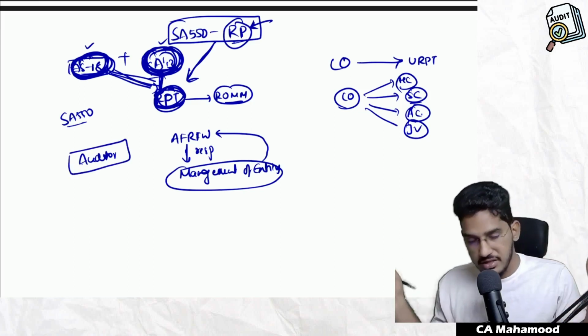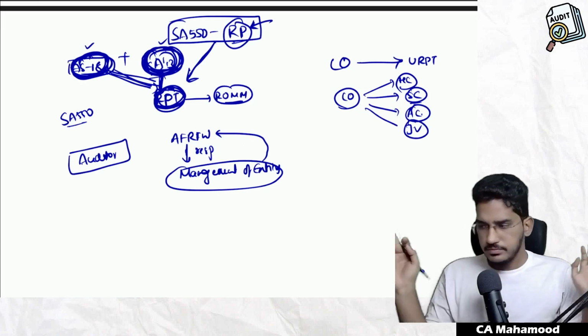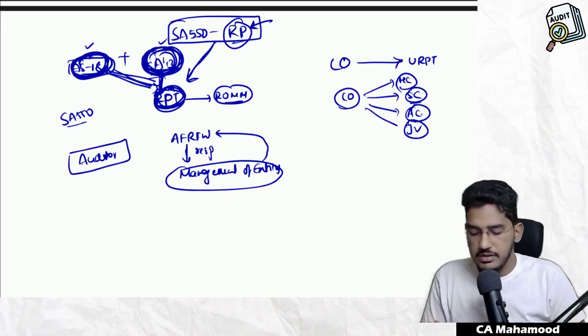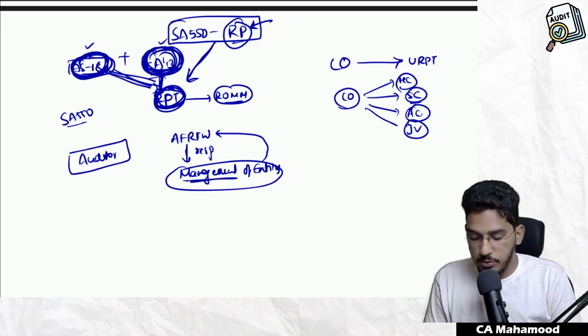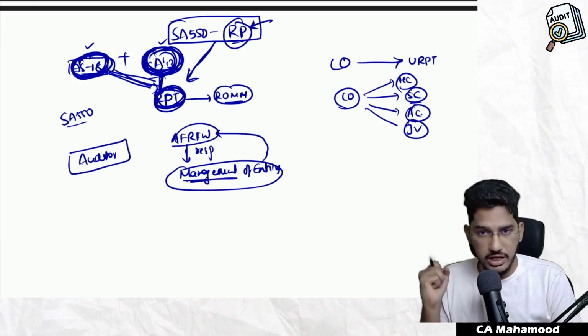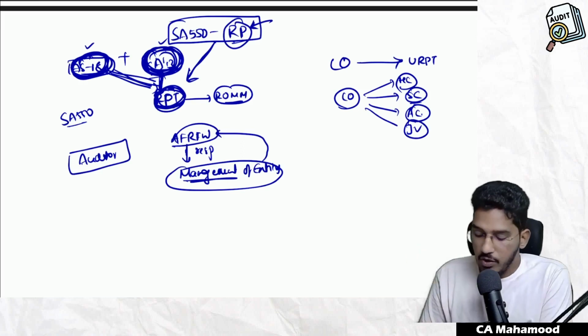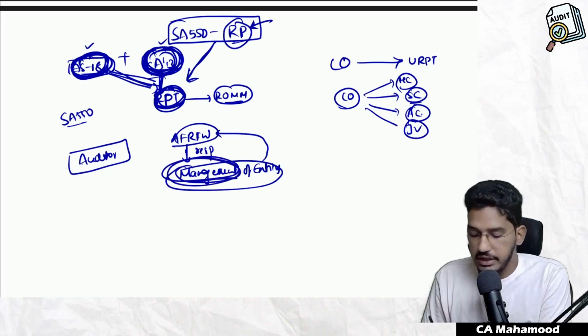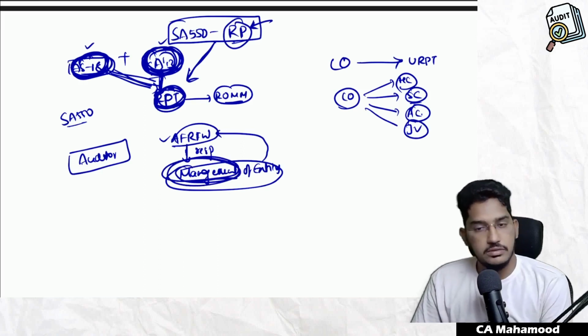That's what this standard says. That is the simple summary. If I have to end it in one line, what is the auditor's responsibility? Whatever management responsibilities there are under the applicable financial reporting framework regarding accounting and disclosure requirements of related party transactions, whether all those responsibilities are fulfilled by the management or not, obtaining audit evidence is the responsibility of the auditor. That's all.